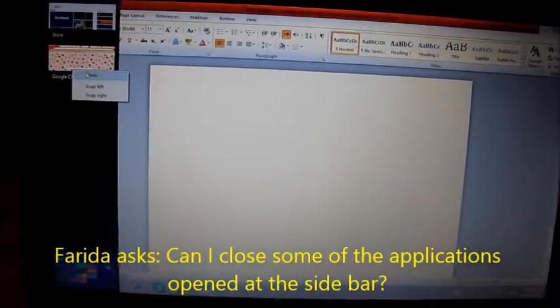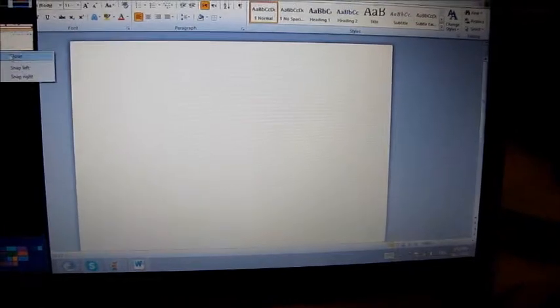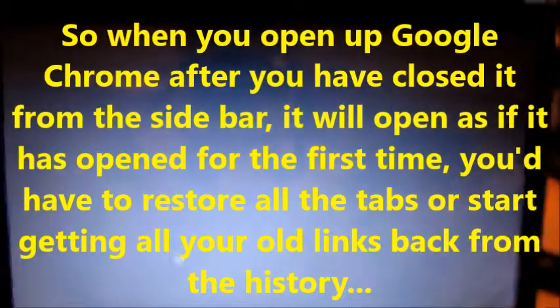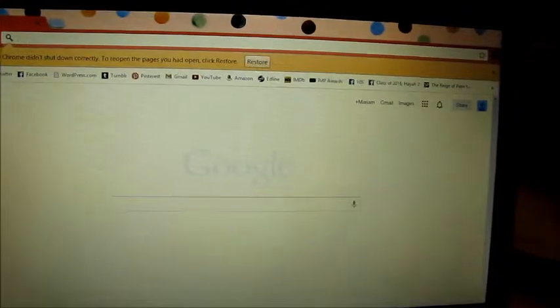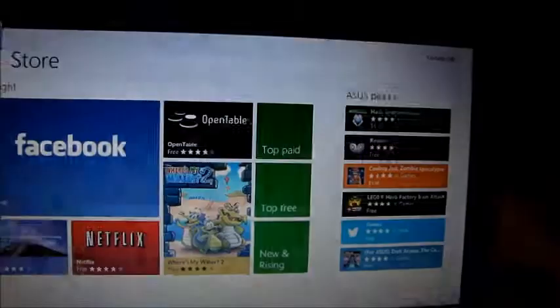So can I close some of them and add more? Yes, but when you close one, if you close Google Chrome now, everything open in Google Chrome is closed. So when you have to open it again, you'd have to open it again from scratch. You have to go to the icon of that application, open it, and you'll find that everything is closed. You have to restore what you already had. Okay, now you can redirect yourself from the corner to different applications here. So going back to your desktop.